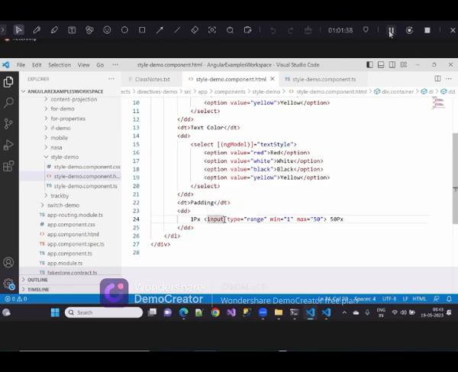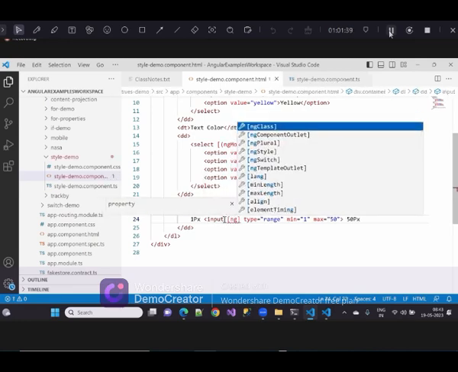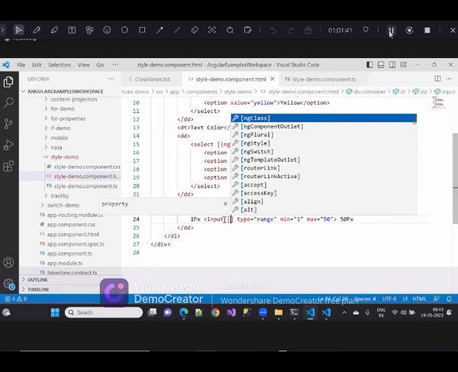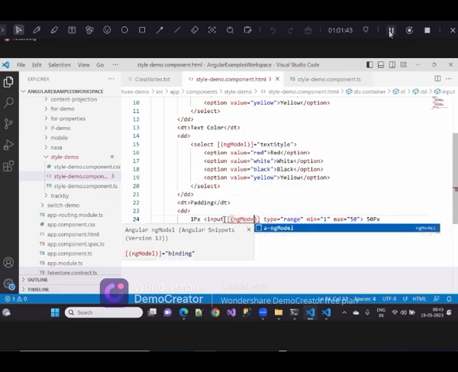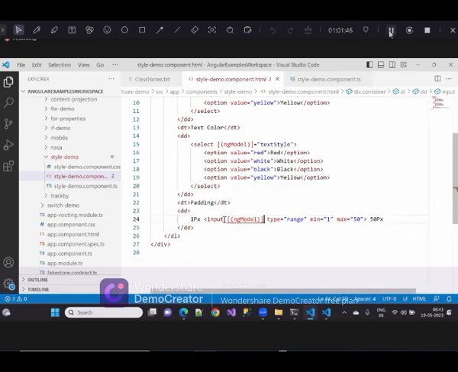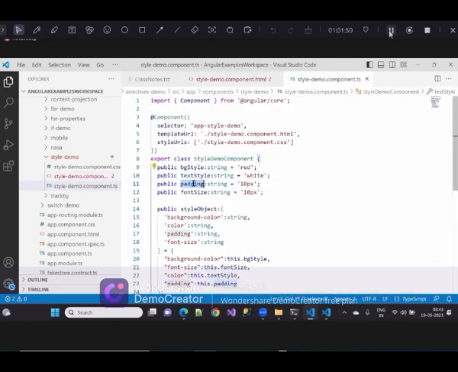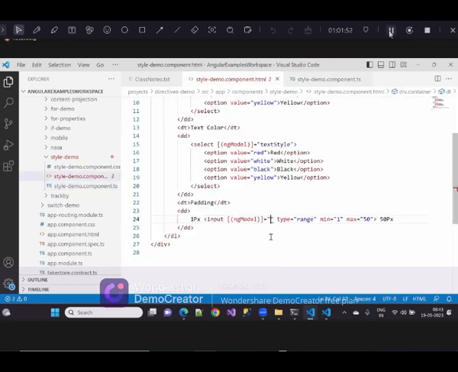And here for this one also, I'll be applying what? ng model is equal to, what value need to be changed here? Padding, so that I can go to here and then giving it over there. Clear now?